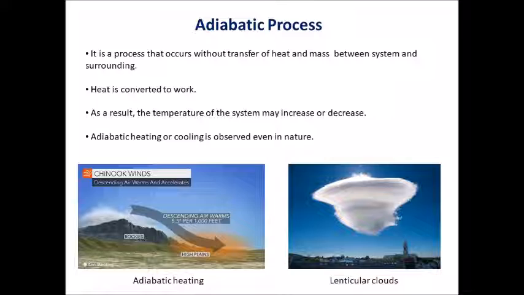Now, adiabatic heating or cooling is observed even in nature. When I told you the internal energy decreases or increases within the system, that means the temperature within the system is increasing or decreasing. When it increases, we call that adiabatic heating. When it cools or when it decreases, then we call it adiabatic cooling. The very classic examples of these two processes in nature are the Chinook winds and the lenticular clouds.